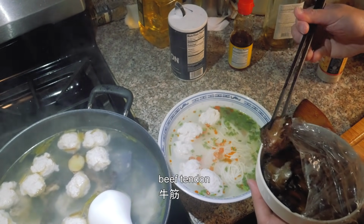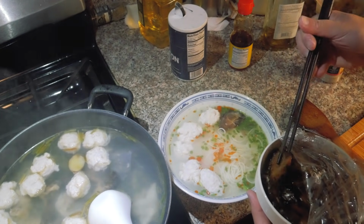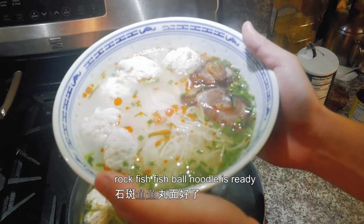Beef tendon. Rockfish fish bone noodle is ready.